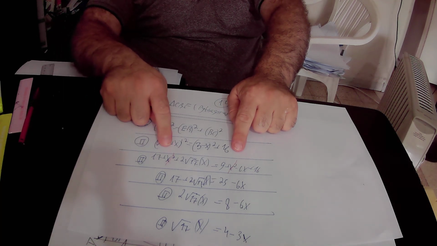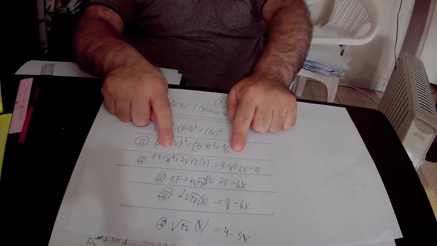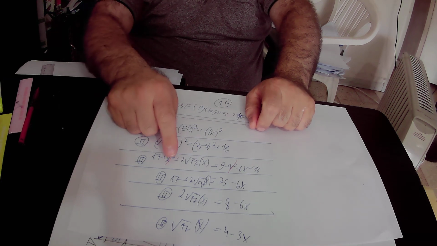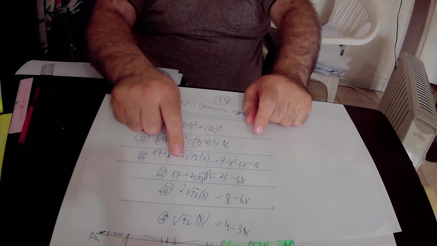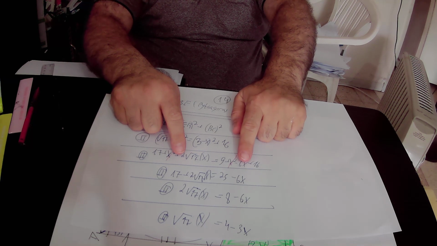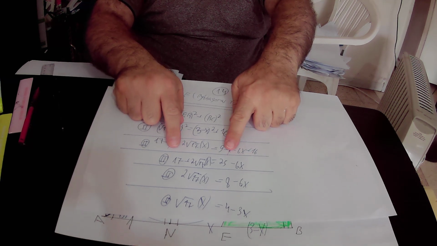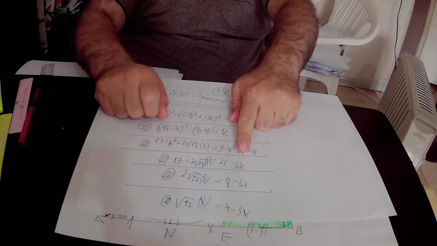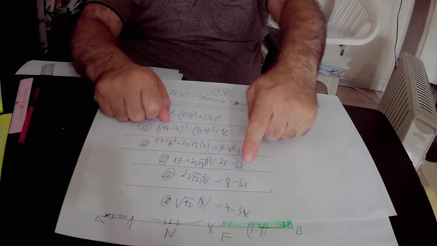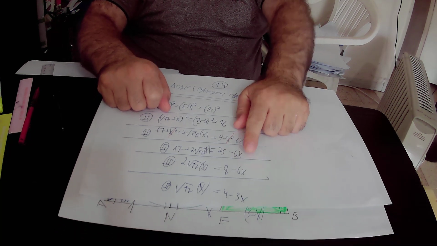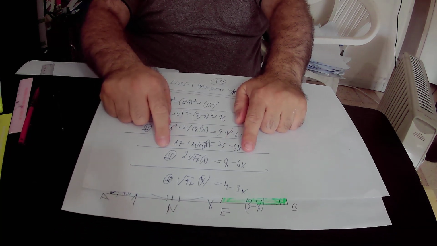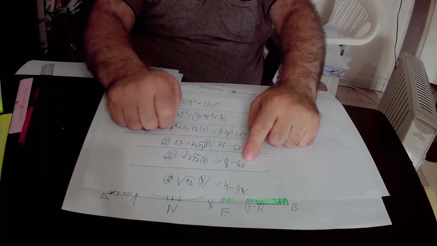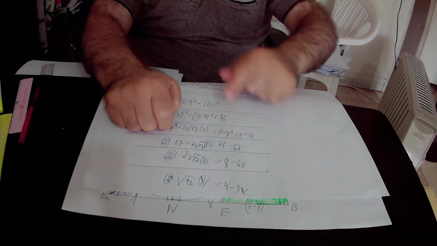Here we have X squared on both sides of the equation, so X squared will get cancelled, and 9 plus 16 is 25. So in conclusion, we got 17 plus 2 times square root of 17 times X equals 25 minus 6X. We subtracted 17 from equation number 2, and we got 2 times square root of 17 times X equals 25 minus 17, which is 8, minus 6X. We divided this equation by 2, and we got square root of 17 times X equals 8 over 2 is 4, and minus 6 over 2 is minus 3X.